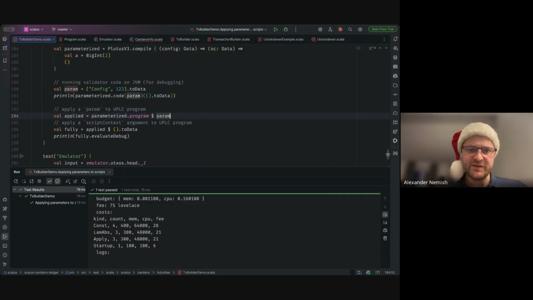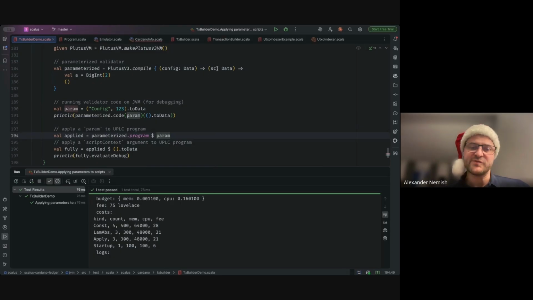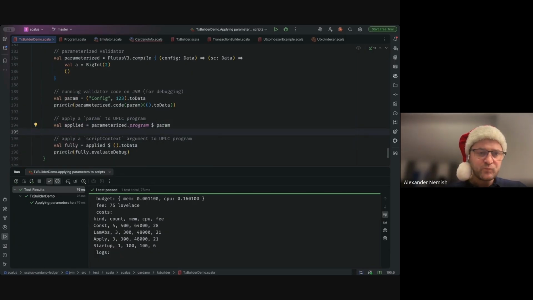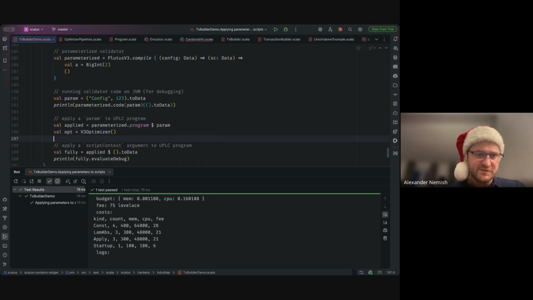Good question. We've taken the first approach. So essentially, we produce this as a lambda with an extra lambda, and then we just apply a parameter. So it's going to be apply lambda and argument. But as we have this applied term, we can actually, with the optimizer, do it.